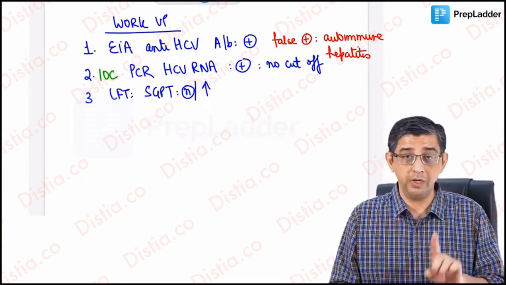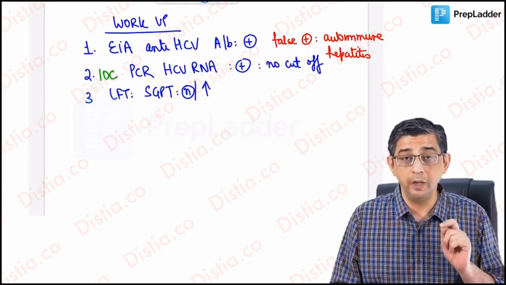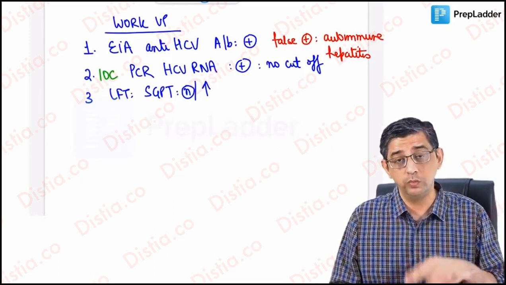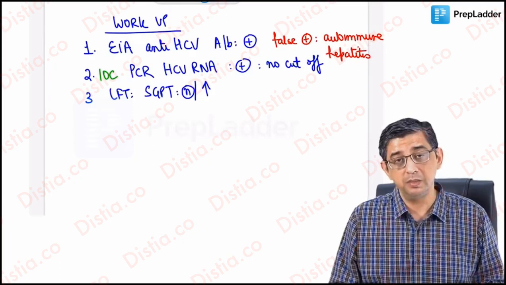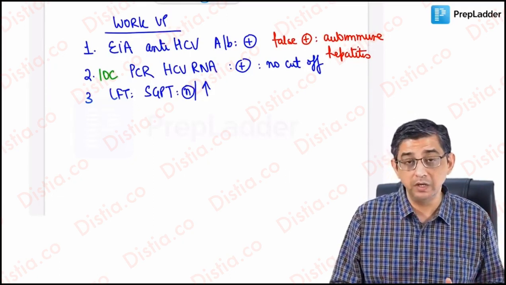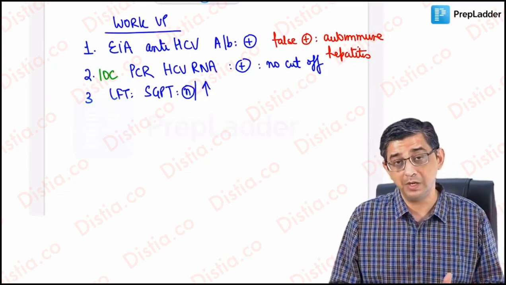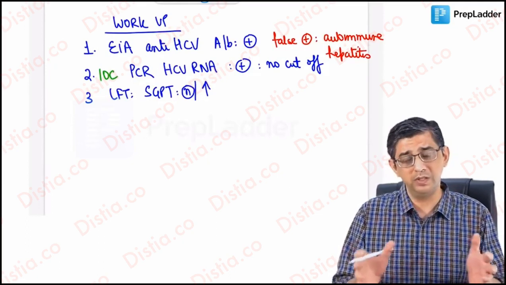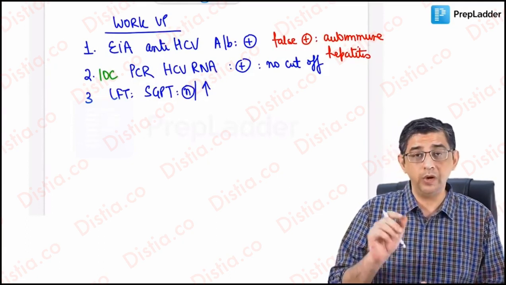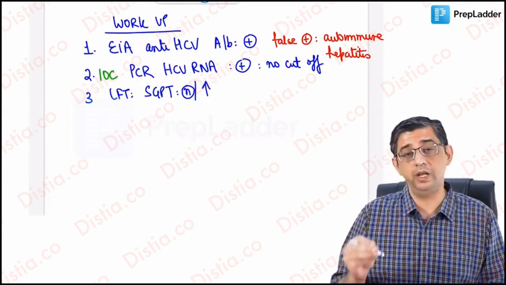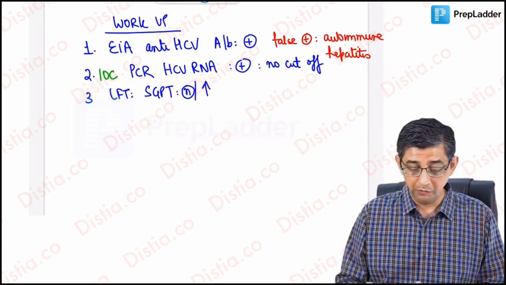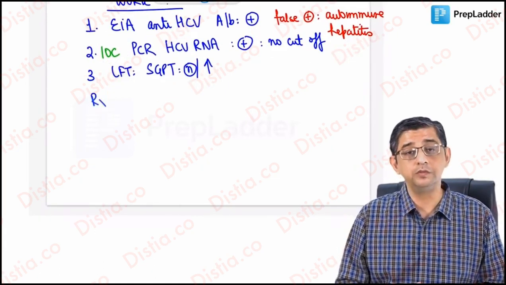When I was teaching you hepatitis B, I said minimum you should have a doubling of SGPT values, with obviously the hepatitis B virus PCR showing elevated counts up to 20,000 viral copies per ml of blood, or 2,000 depending on whether cirrhosis is there or not. But the point is there is no cutoff which is to be taken in case of hep C. Now we will talk about the treatment domain of these patients.